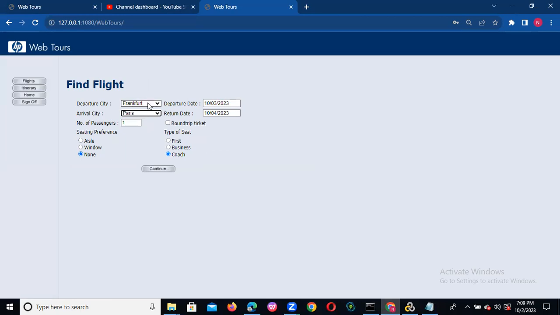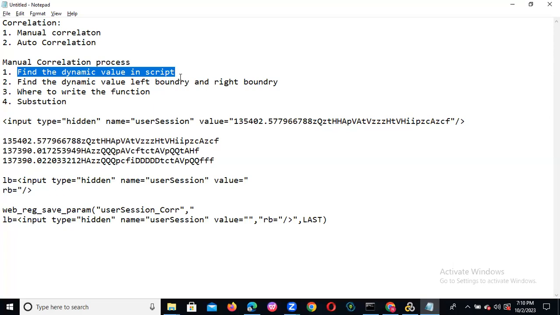Maybe the second time when you record, you can change this data, from Los Angeles to London or whatever you select. These test data you can change. Then we are able to know what is changing, and you can observe that this is also changing. That is why the first time you record, you select this, and when you record the second time, you change these options. Why do we change these options? To find the dynamic value in our script, we record the script twice with different test data.